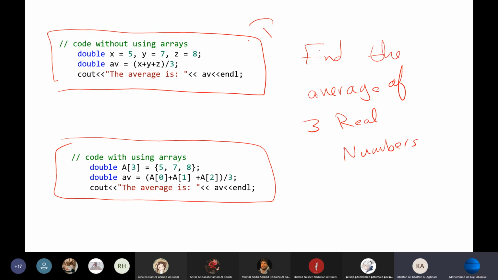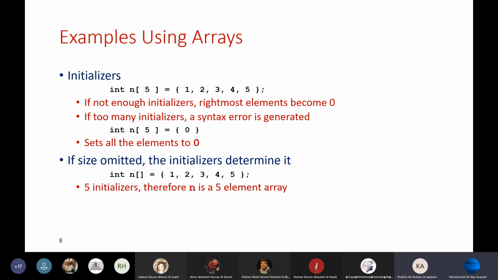This is solution number 1. This is solution number 2, with array and without array. Okay, so let's get back.